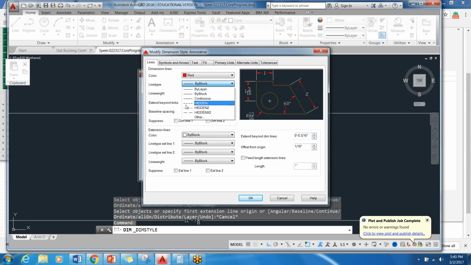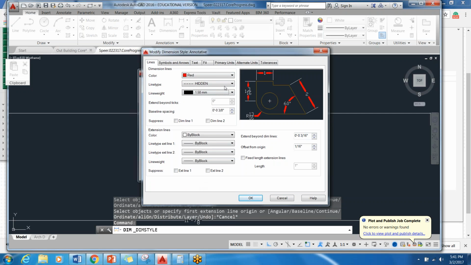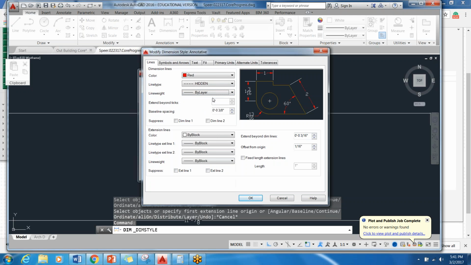Line type, I can make it hidden, so you can see now it's dashed like this. Line weight, I could make it super thick and chunky, which isn't very good, so I'm not going to go there. I'm just going to do it by layer, and I'm going to do this by layer again. So we can mess with these pretty easily.